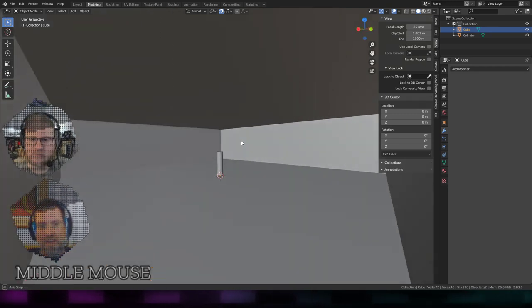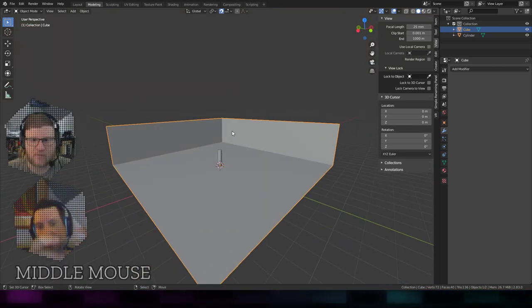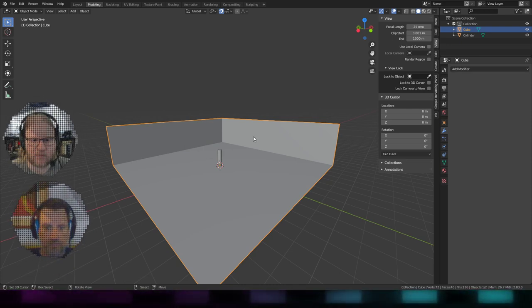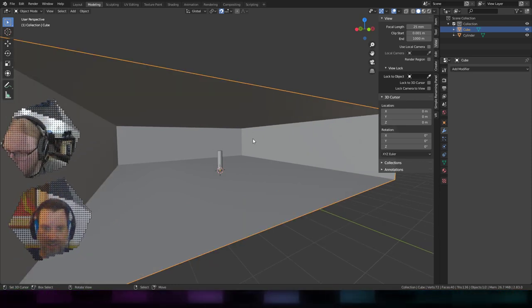So anyway, this is a little too basic. I want to add some detail to this because we're going to have lighting in here that's going to bounce around and make all kinds of interesting throw patterns and things on the walls. And if we don't have any windows or anything, this is kind of boring.